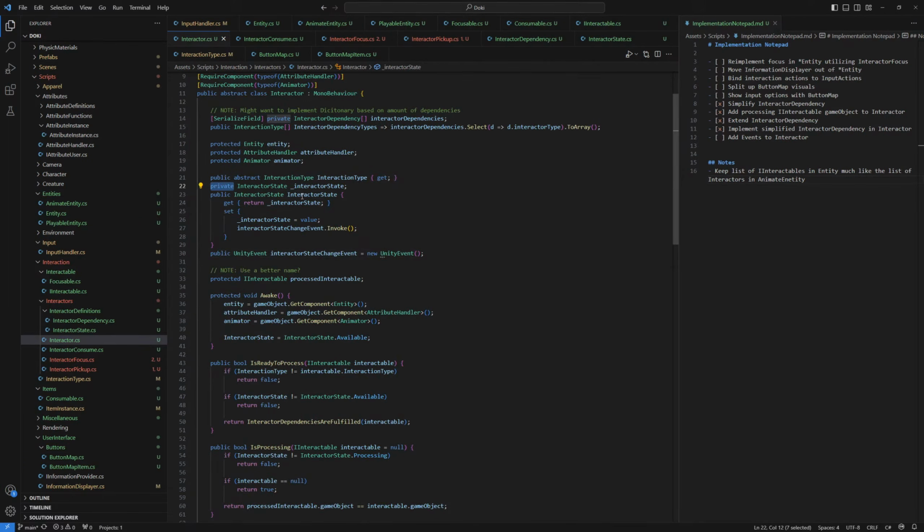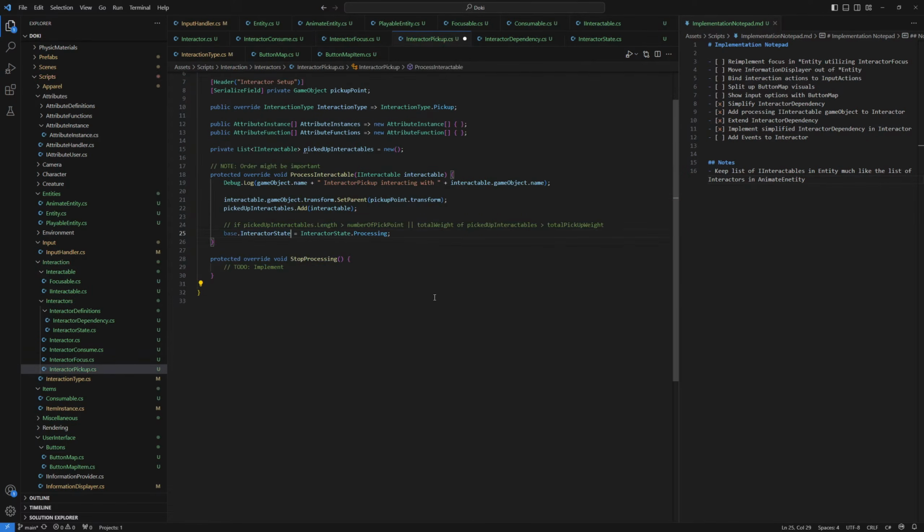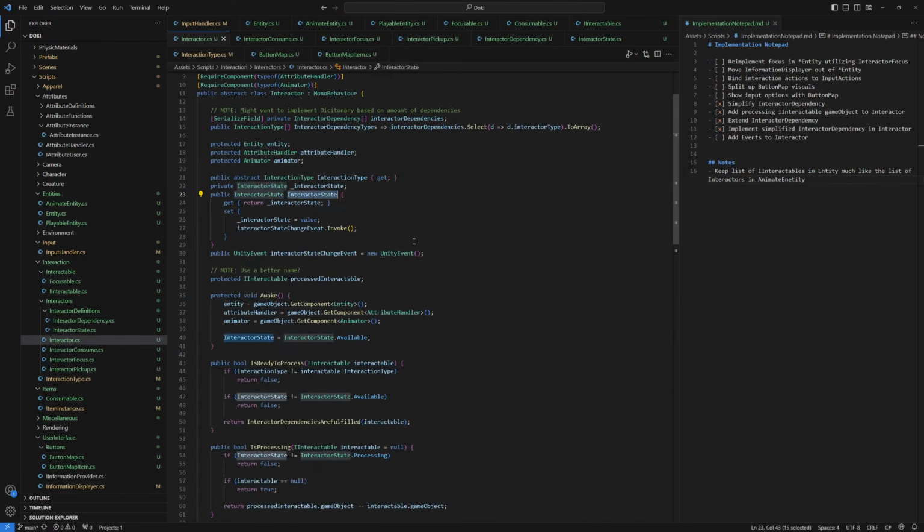Yeah, this one is private. Okay, so that's beautiful. Okay, so interactors will listen on whichever interactor dependency they have for state changes, because then they will change if they're ready or not, I think.